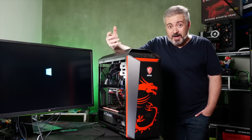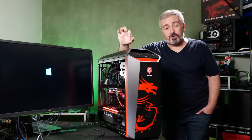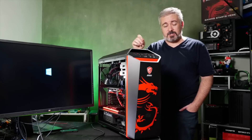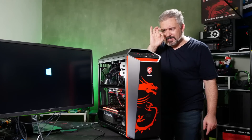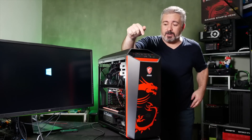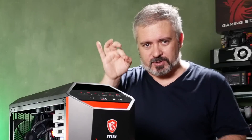If things light up but the thing still doesn't POST or doesn't boot up properly, your next stage of problem solving is to check all your connections. Check all your power connections first — the big 20-pin connector on the motherboard, the ones for the CPU. Make sure the RAM is seated properly, and the graphics card is seated properly. Double check all your little plugs and connections for the fans and front panel headers. Those fiddly front panel headers — you can just pop those in the wrong way around or on the wrong posts.